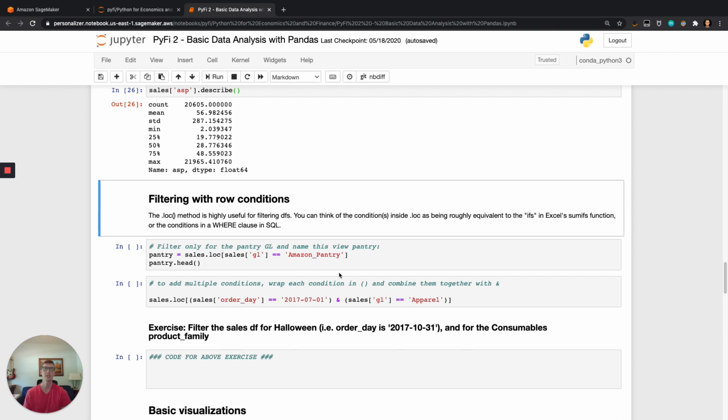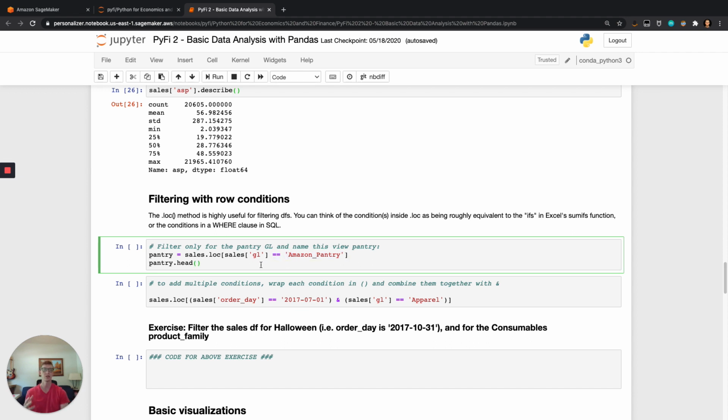Often with analytics, we want to look at subsets of the data or slice it in different ways to find something of interest. And so we can do that by using this LOC method. So we're going to do sales LOC, so the location where, it's like a condition, the sales GL is equal, so is the same as the pantry.